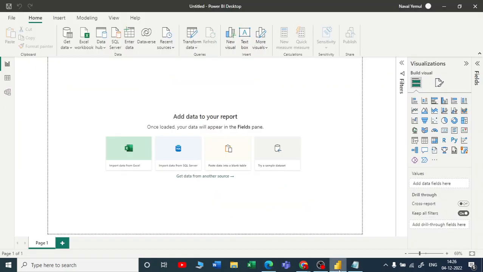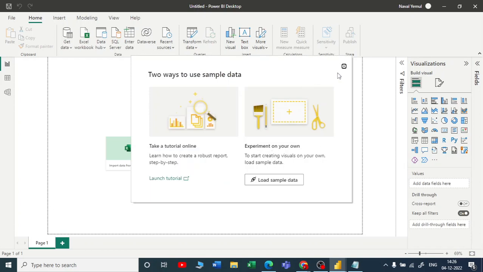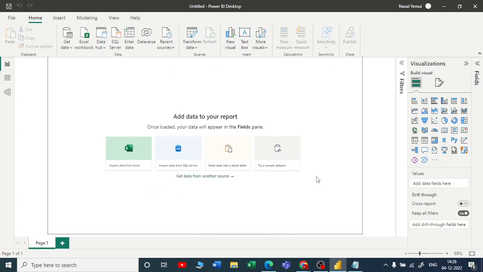So let me go back to my Power BI desktop. Now let me load, or let me take a financial sample data set. I'll be doing it from the very beginning. So I'm taking a simple sample dataset from Microsoft itself, like the financial dataset.